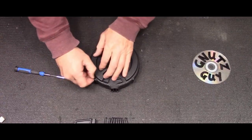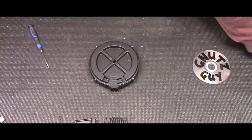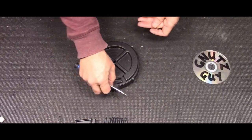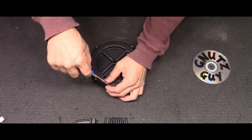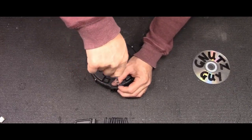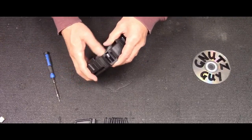You got 4 of these screws. Okay. Now the 2 tiny screws for the right there. Don't tighten it too tight. Okay, this that out, works fine.